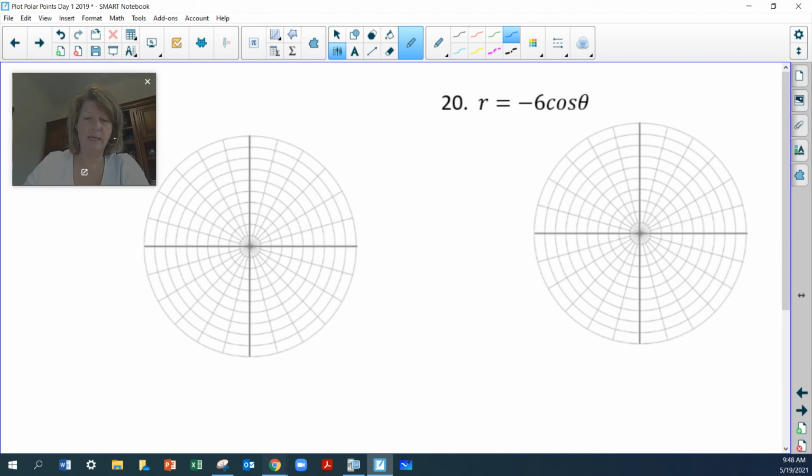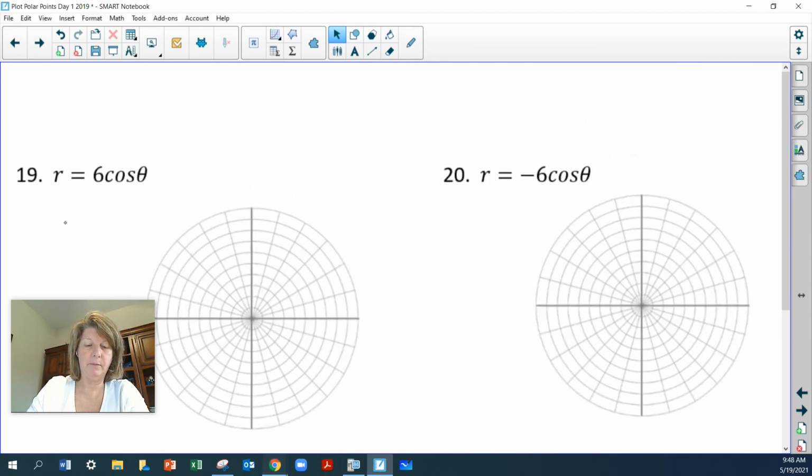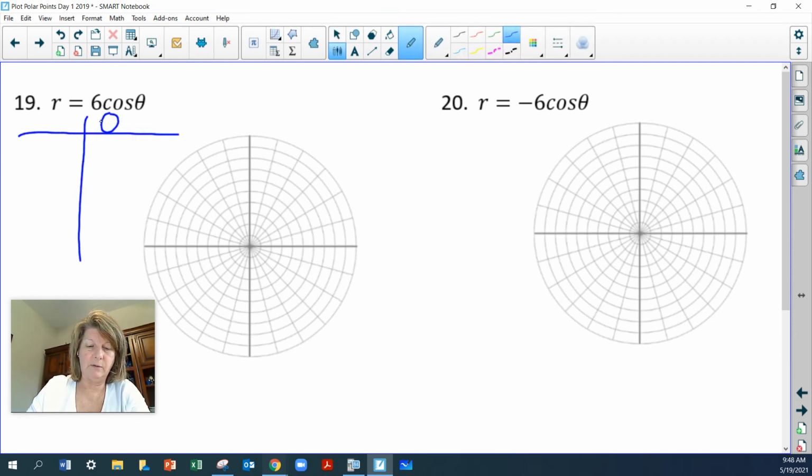Now, 6 cosine, I think, is our next one. Let me move me. 6 cosine. So we could do an ordered pair. If we get the first one, I think the second one will fall in place quite easily. Let's do theta, r, and let's start at 0 cosine. Cosine's pretty easy at pi over 3. Pi over 2 is pretty easy. 2 pi over 3 is pretty easy. Pi is definitely in the running, isn't it? Let's give that a shot.